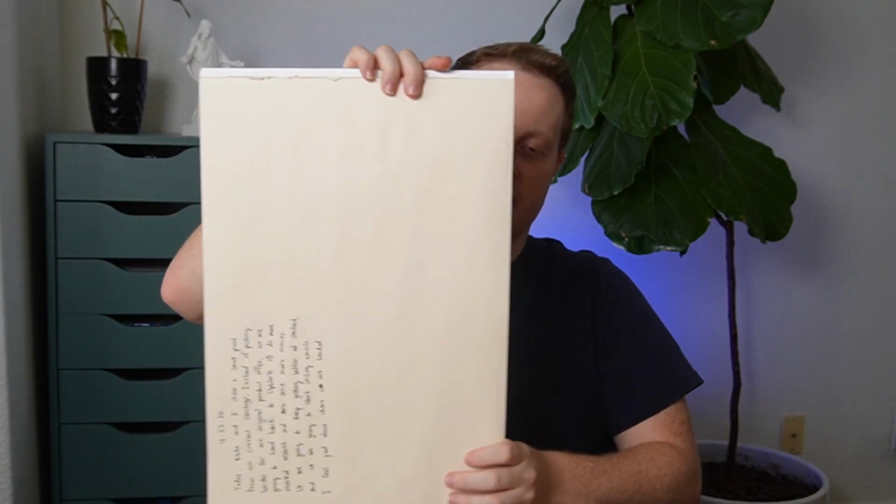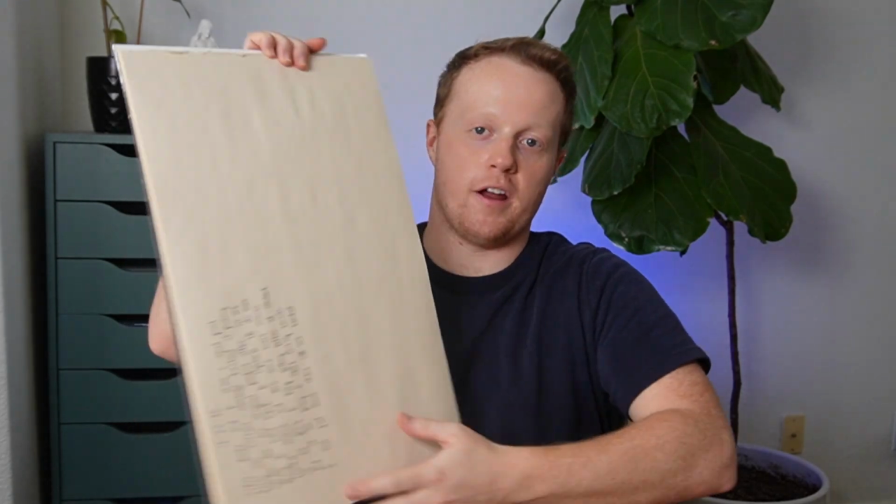Now, this is a pretty short journal entry, but I do want to emphasize I have done this with this entire 11 by 14 page, the entire thing, front and back. I just take a picture, I say, hey, send these as one journal entry, and it knocks it out of the park. But I'll go ahead and show you the workflow.